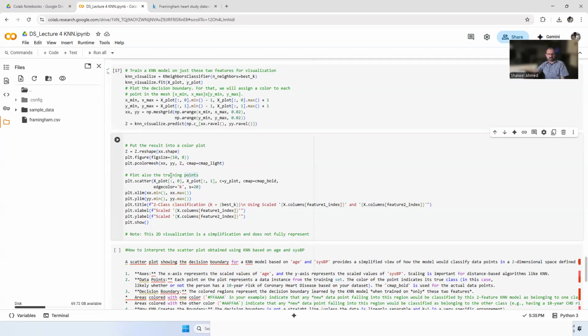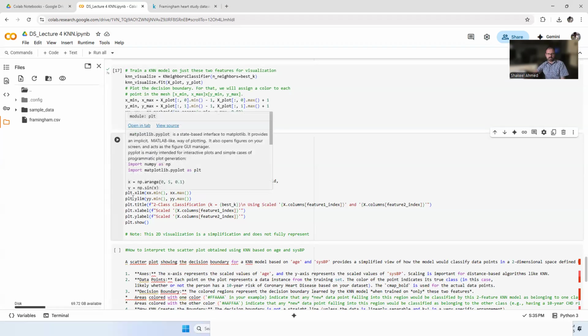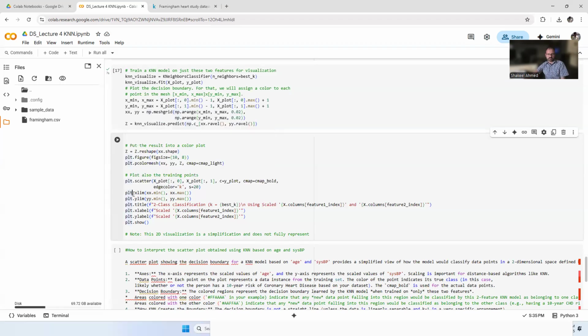So we also plot the training data points. We are plotting the training data points, and then we can plot the X limit, Y limit, X title, Y title, and then we can run this command.